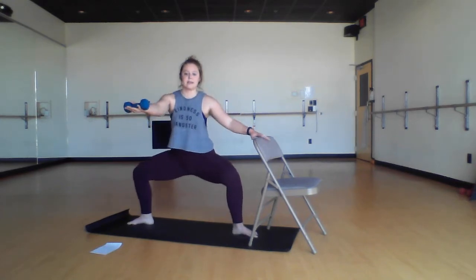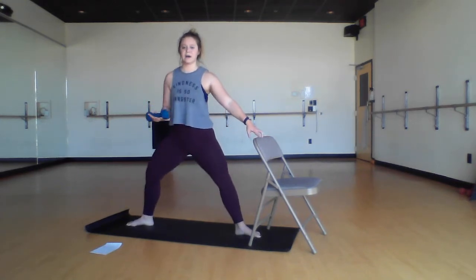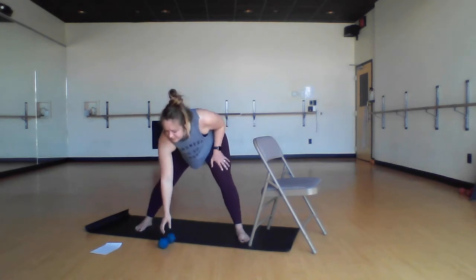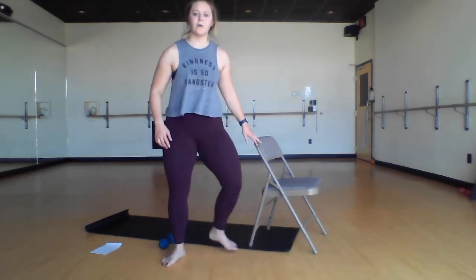We've been here before. Inhale, reach. Exhale, squeeze back. Inhale, reach your arm out in front. Exhale, squeeze. Inhale, plie. Exhale, squeeze and lift. This time your weight's in your right hand, left hand on the chair for balance. Every time you sit low in second position, press your knees right over your toes, squeeze your glutes to lift you back up.